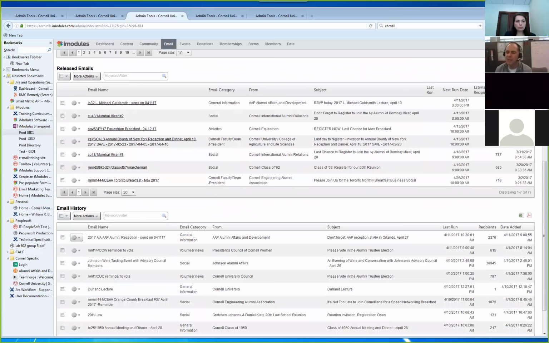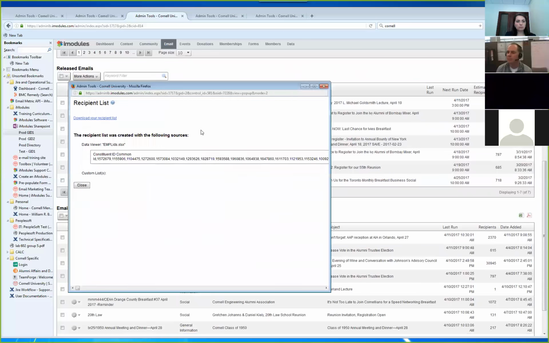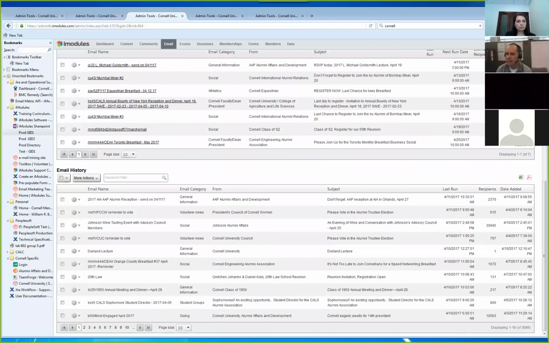Once an email has been sent out, you can get some information on the email itself. You can look at the recipient list. If I click that button, two things will happen. It will either pop up with a bunch of numbers like this if we've given it numbers. You normally wouldn't see things like this. I'm trying to find one.